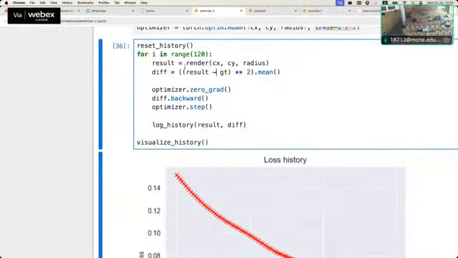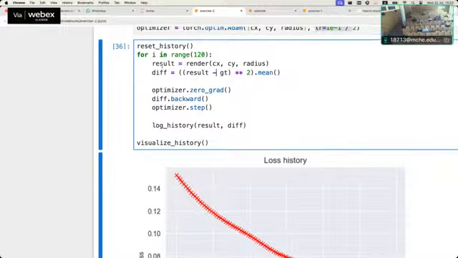And here is the optimization itself. We render the circle with the current parameters, and now we want to reduce the difference between that rendering and the ground truth to a single scalar, right? This is what we have on the next line. I subtract the ground truth from the result and square that.